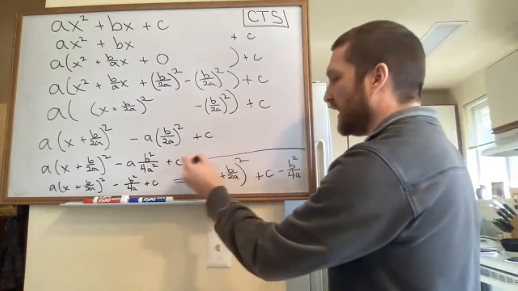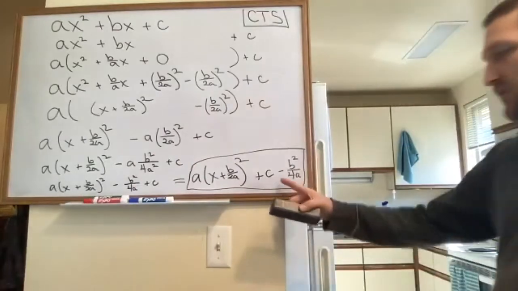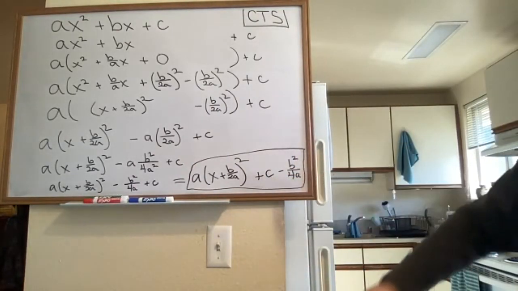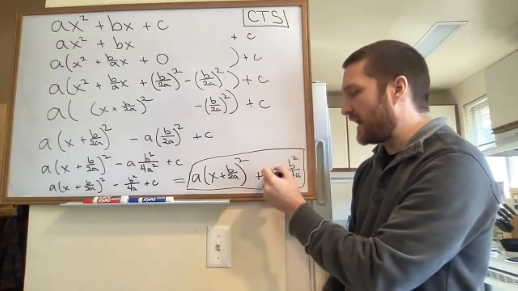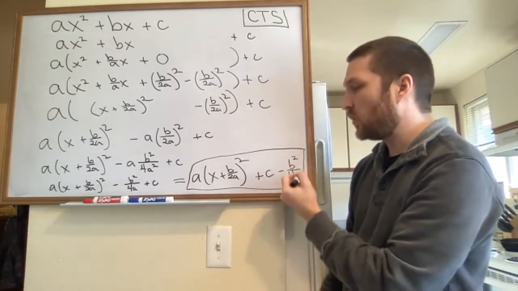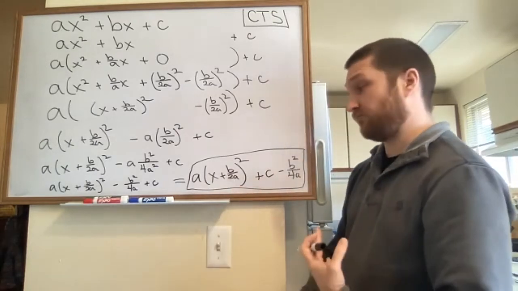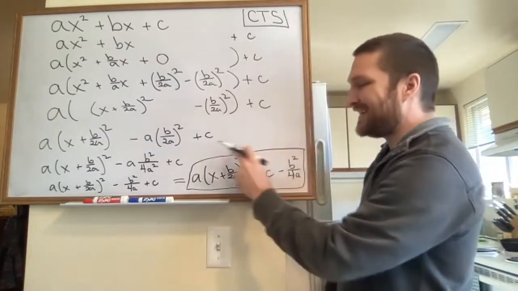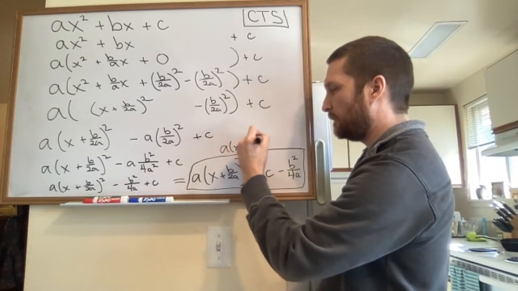But what we've just found, look at this. These are just constants. C is just some number. B is just some number. A is just some number. So when you multiply all this stuff out and divide and subtract, this entire thing becomes one number. The b over 2a is just one number. The a is just one number. And so this is exactly the form we were looking for right here.